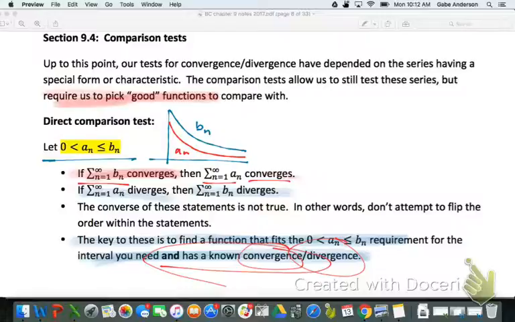And so these are pretty limited. And we haven't talked about a whole lot of series yet. We've talked about geometric series. We've talked about harmonic. We've talked about p-series test and integral test. Just a handful of functions we've talked about. We're pretty limited, and so we have a pretty limited number of series we can compare to. So don't feel like there's just an insurmountable number of things to think about there. So let's do some examples, just a couple of them here, and we'll see how this turns out for us.